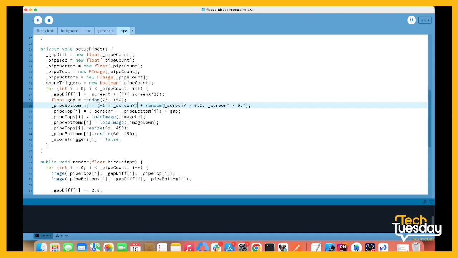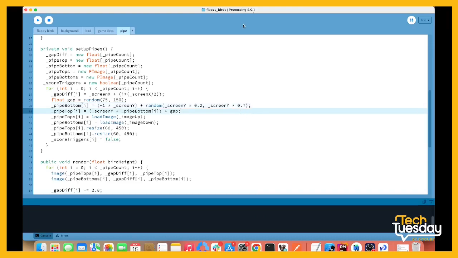which is also something you can just play around with. So in this case, I just have a threshold of the screen size times 0.2, so it'll never go past, let's say if this white canvas was the actual screen, 0.2, it'll always be at this point here, and never go lower. This is just so that it doesn't go out of bounds of the screen. And for the bottom part, it's 0.7. So this means it'll be somewhere around here, just so that it doesn't go too low out of the screen. And that's basically all I did for the pipe bottoms.